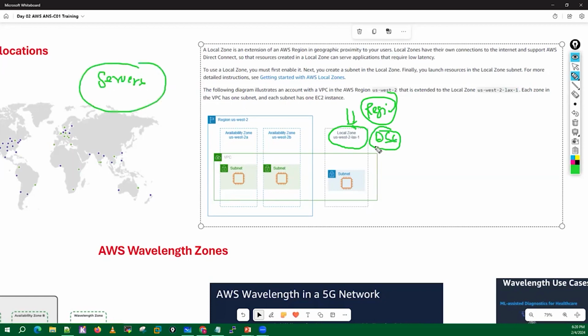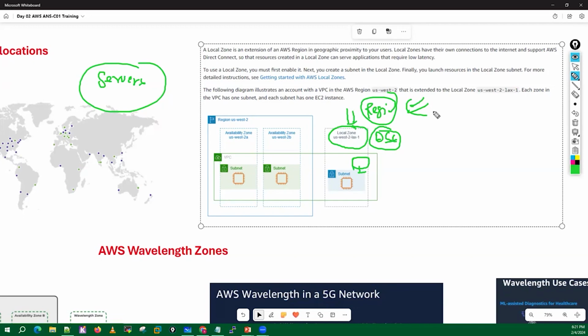So what they have done is build a similar type of data center here in the Delhi location. So it is just an extension of your regions, meaning they have extended your regions. It is not similar to edge locations, which are a different concept.